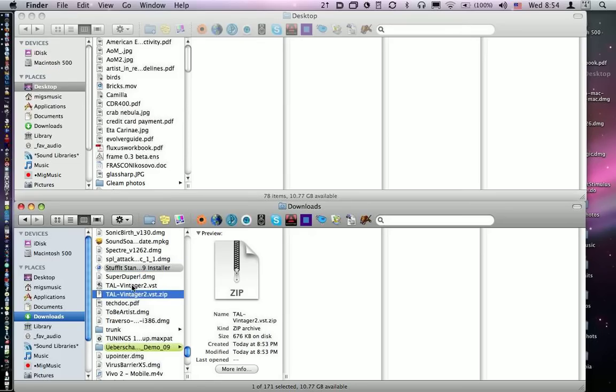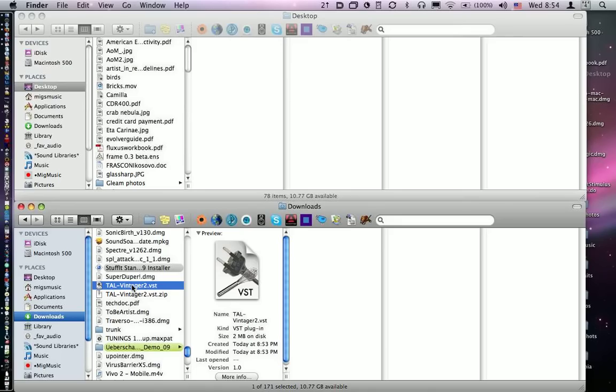So where do we put this VST, and what is a VST? Virtual Studio Technology is what it stands for, and that is a Steinberg Yamaha invention. Apple also has their own version of plugins called Audio Units, which is a dot component file.